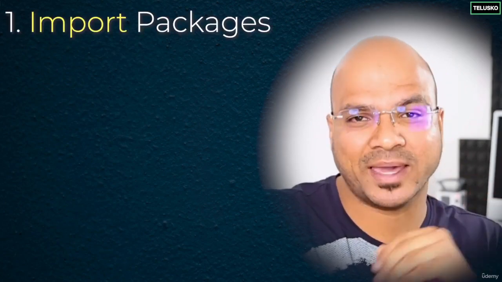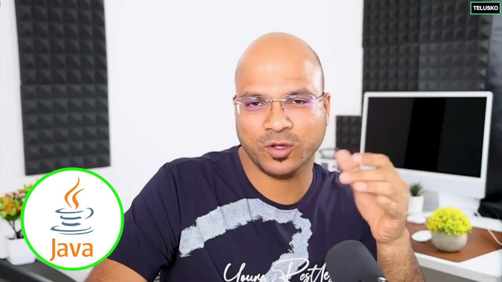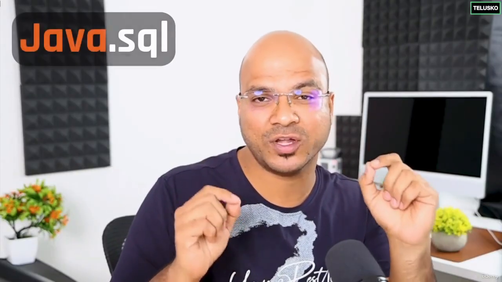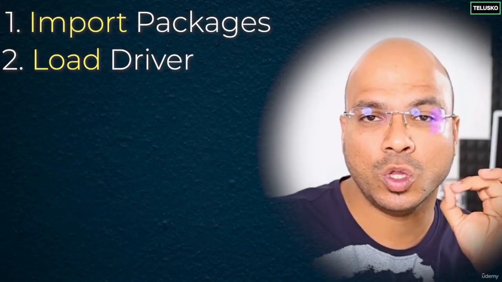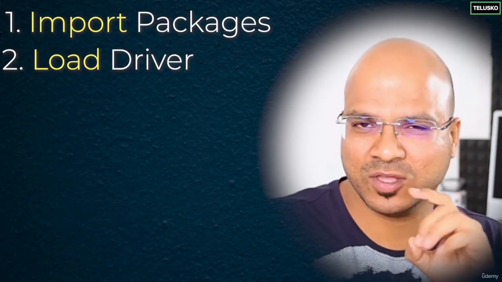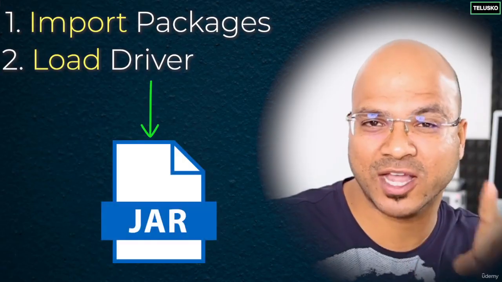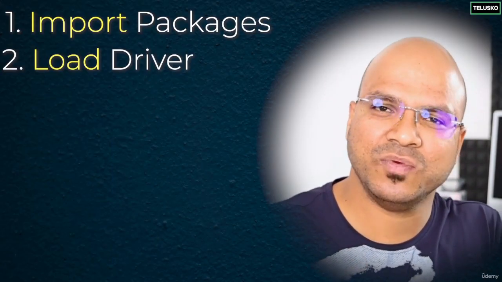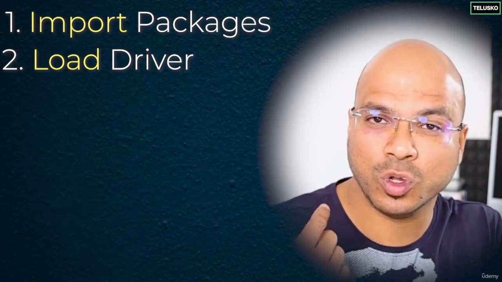The first step, once you have your jar file, is to import the packages. In Java, we know that different interfaces and classes belong to different packages. So we have to get that package, which is java.sql. We have to import this package. That's the first step. The second step is to load the driver. Now the driver is actually coming from the jar file, right? And that's why we need the jar file. Every implementation will have its own drivers. So we have to load the driver.